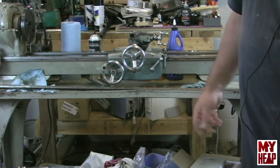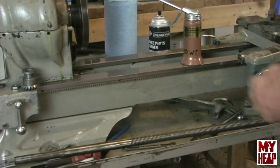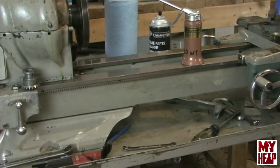Take note that I have the carriage in the middle of the lathe to provide some support for the lead screw. I'll start by sliding the lead screw through the open half nuts and then trying to align the groove cut into the lead screw onto the key on the bevel gear that runs behind the apron. This takes a little bit of work to support it, align it, and get it slid through.